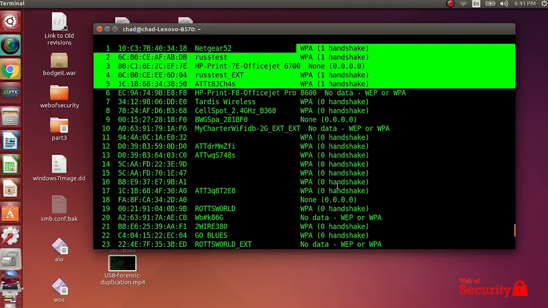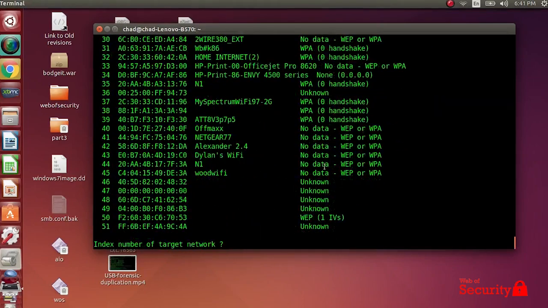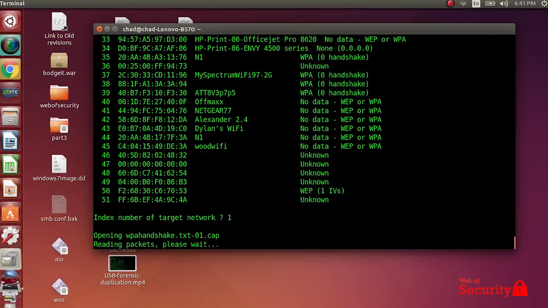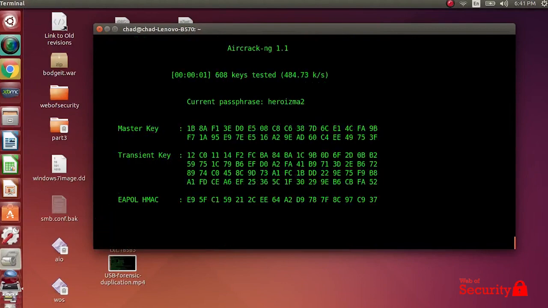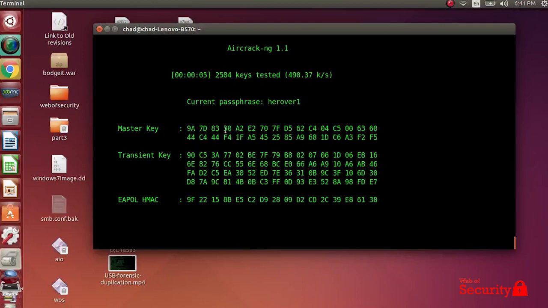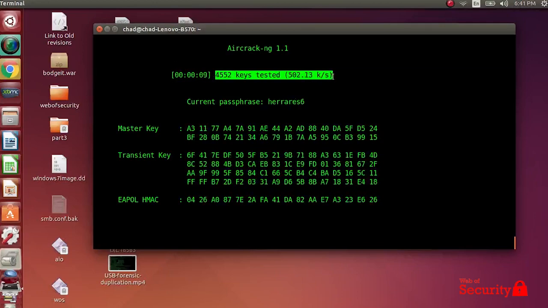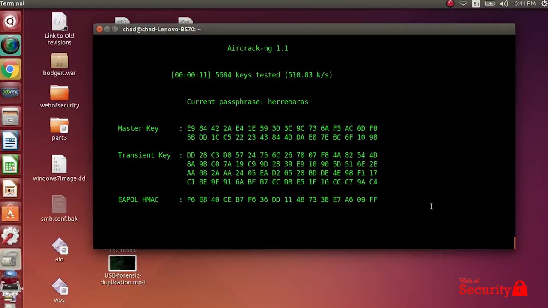And you can see here, we're running about 500 keys a second, which isn't terribly fast, right? We don't know that this dictionary file is going to contain that actual password, right? But you can see that we're kind of going through some variations in H, right? In the H letter of the alphabet. So this can be extremely time consuming, and there's no guarantee really that we're going to crack the passwords.